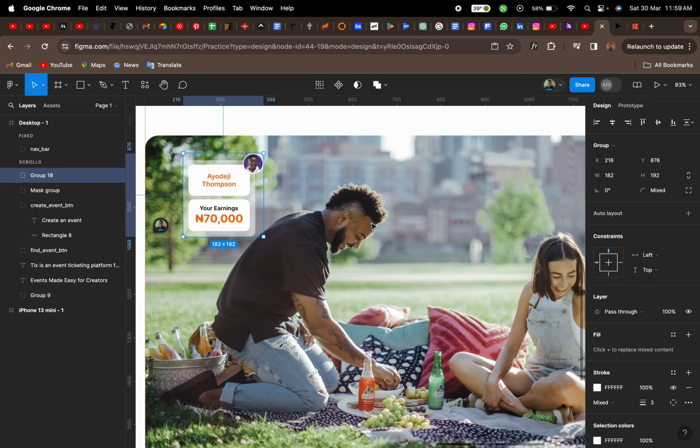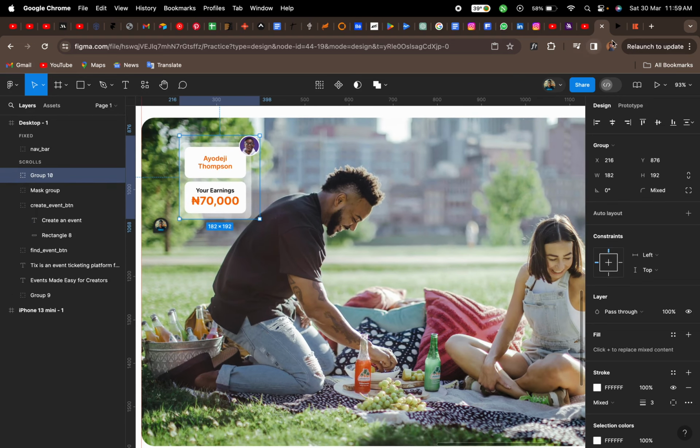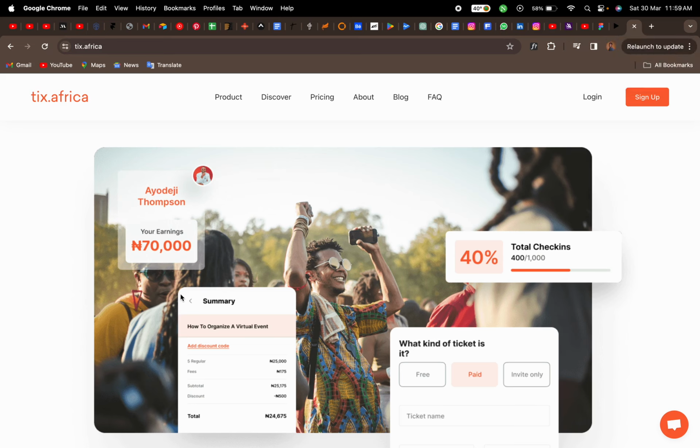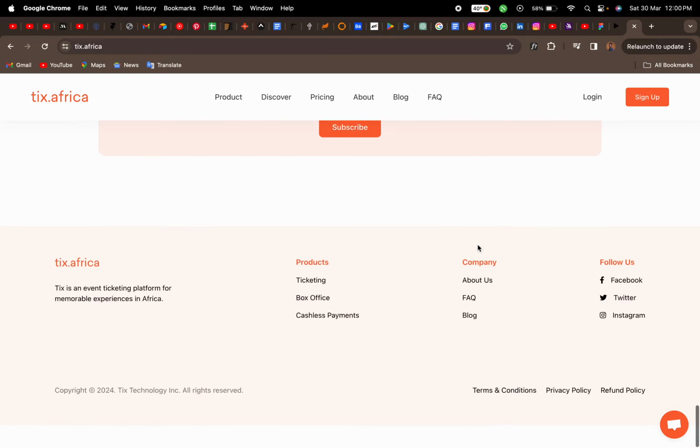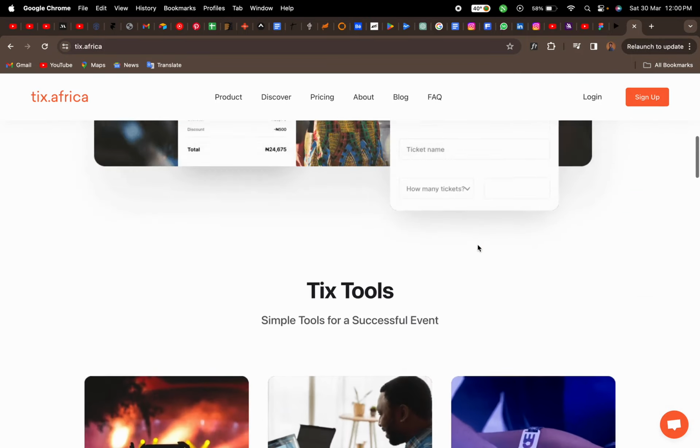Okay, so the next thing we do is we have this, right? So this is like a screenshot where you can decide to design it, right? So let's first of all design this one that is simpler, right? So we have this. Okay, so also this website is like an assignment. You have to replicate everything on the website, all right, everything to the bottom, right?